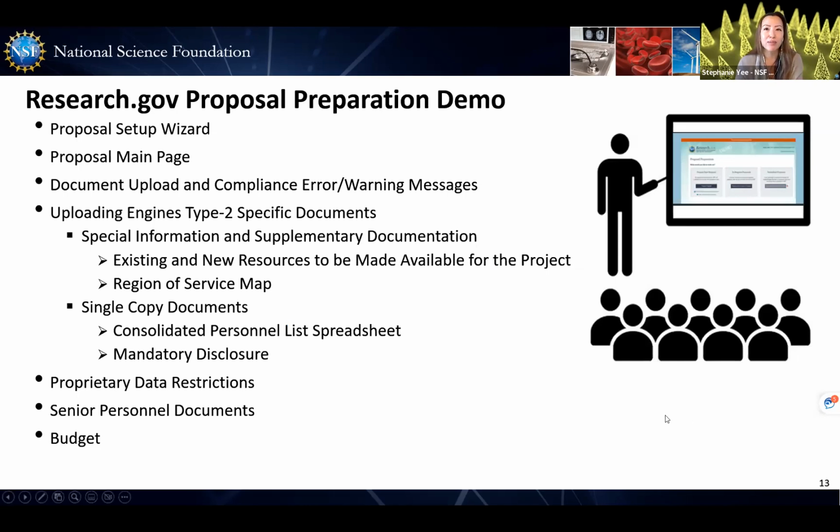All right, so I'm going to spend most of my time going through the demo, and I'll be going through each section to show you how the system works, and I'll be going through an actual Engines preparation. So these are some of the things that I will be covering, and they are specific to your solicitation. So I'm going to go ahead and start switching my screens. I'm going to ask Julia and Rama, who are my sub-panelists, if there's any questions you would like me to address while I'm transitioning.